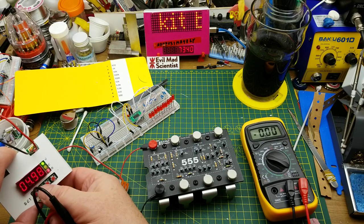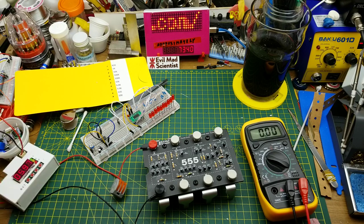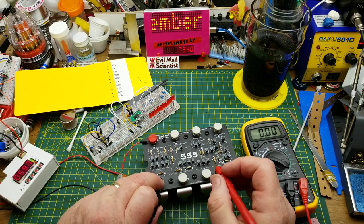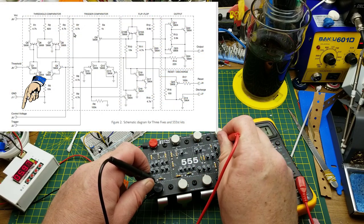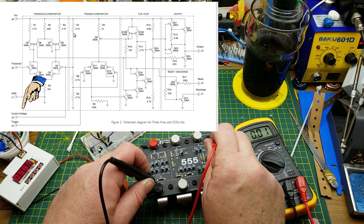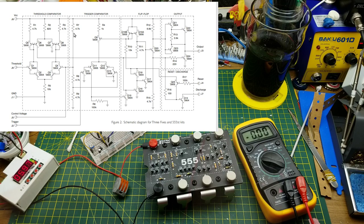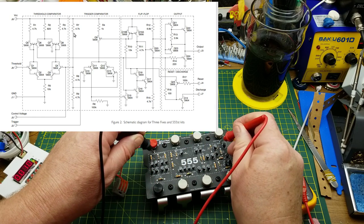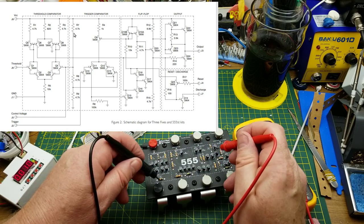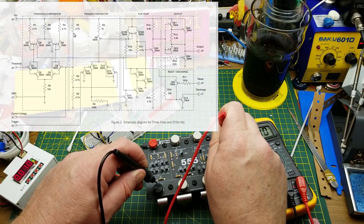To make this a little bit easier, I'm going to pop this up to six volts - the circuit can take up to 18. At six volts, two-thirds VCC should be four volts. So there's ground, and the control voltage is there. Have I made a mistake? Because that should be four volts right there at the control voltage. There's only one resistor between VCC and the control voltage, and there should be two resistors - about 8K.